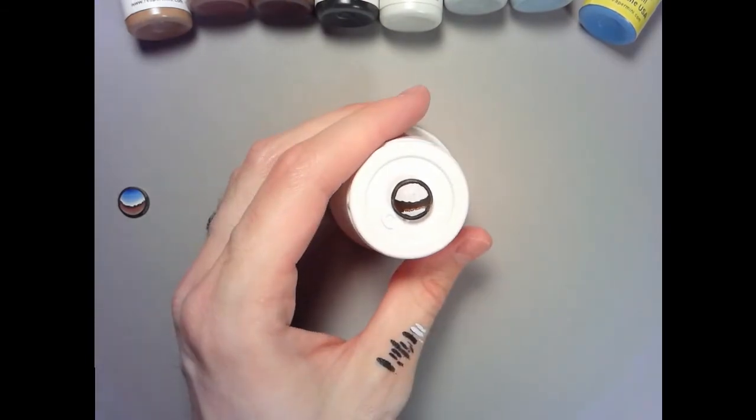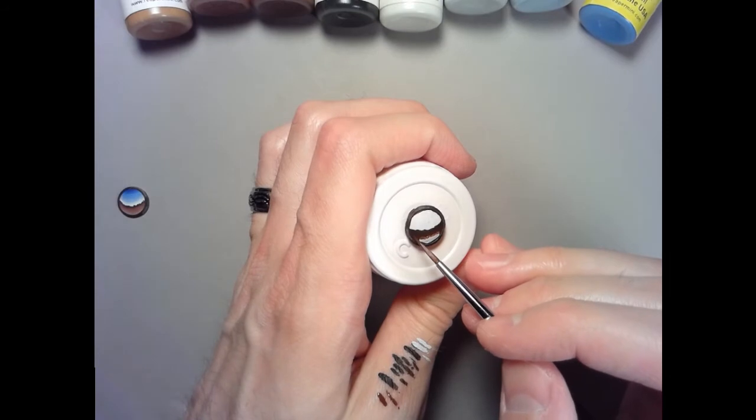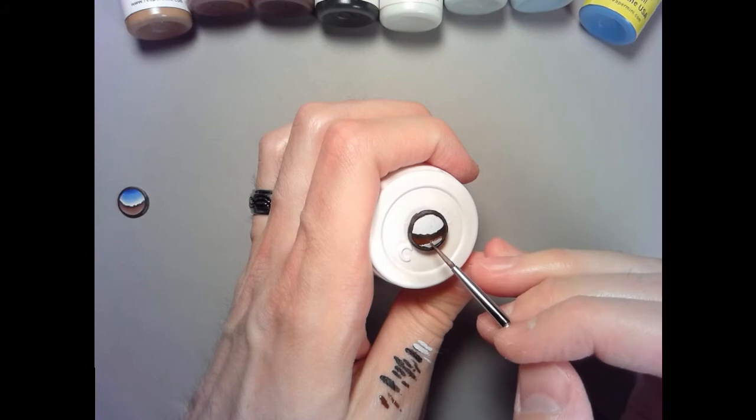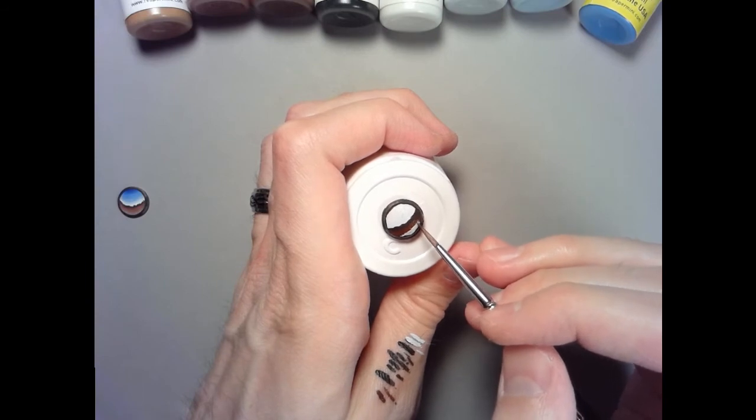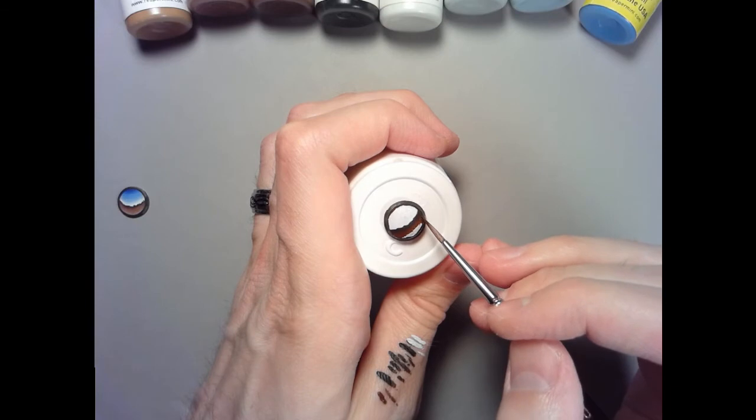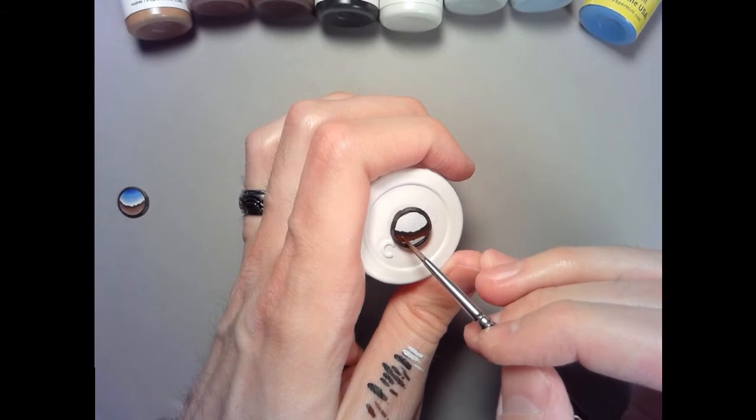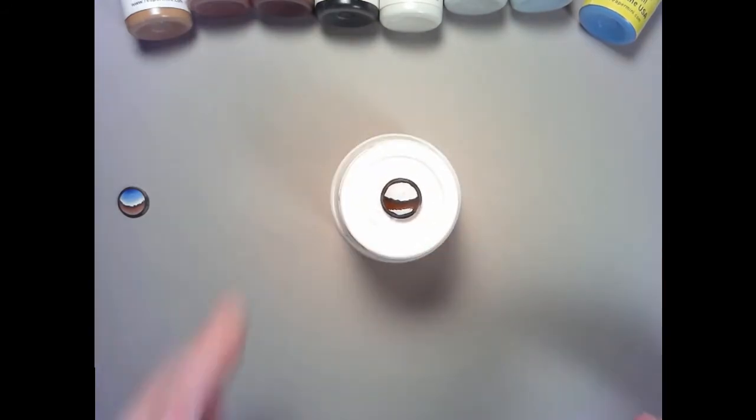Then if you had to take a wild guess what we're going to do next, we're going to grab the pure ruddy leather. We're going to cover up a portion of our 50-50 ruddy leather and brown liner mix and keep working that downward. This is pretty red, maybe a little bit more red than I would want to go most of the time. But as long as we leave just a thin strip of it and don't leave too much of it visible, it will end up adding some color interest to the ground and shouldn't be too bad that it's red. Because it's so red, I'm not going to bring it down any further and eat up any more of the white.